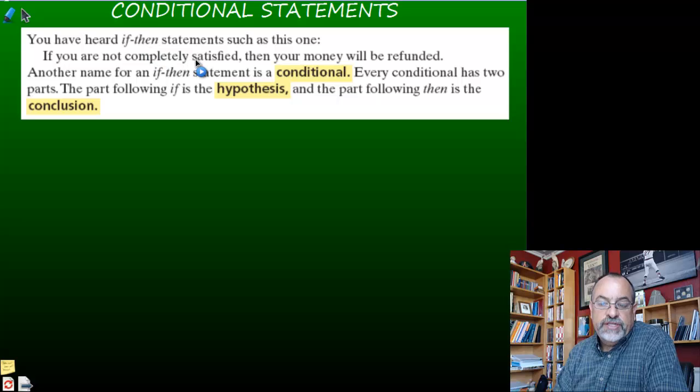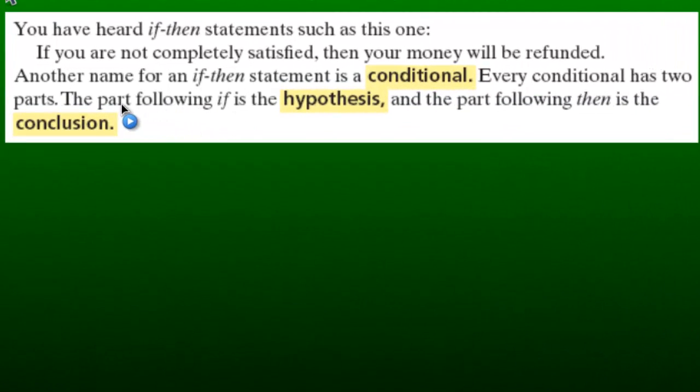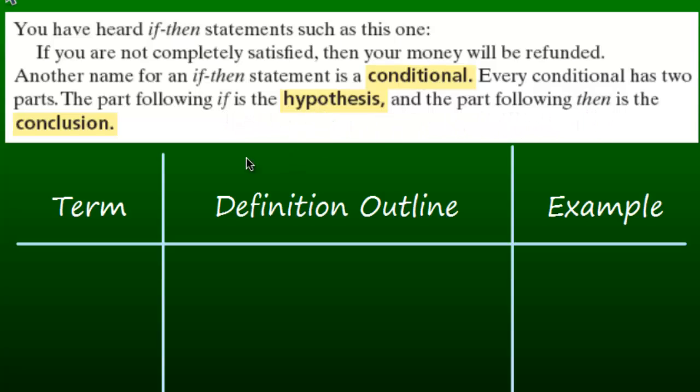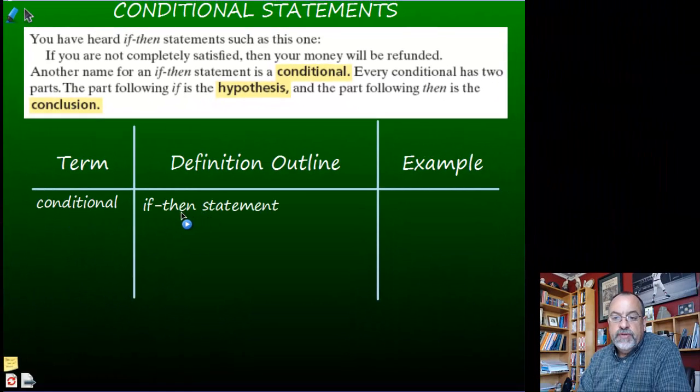They're if-then statements is another phrase for them. And every conditional has two parts, and I want you to notice the word here, following. What follows the word if is the hypothesis, and what follows the word then is the conclusion. I'll talk about that in just a minute. A conditional statement then is an if-then statement. Anything that's in that form would be considered a conditional statement.